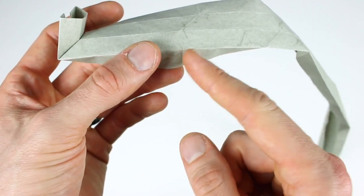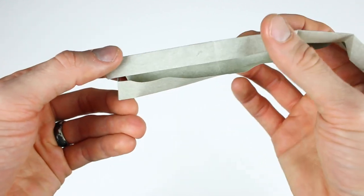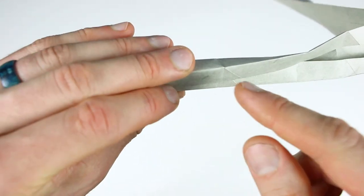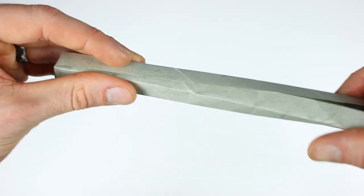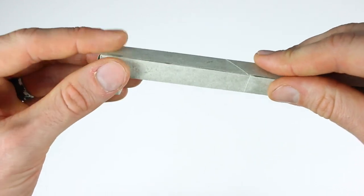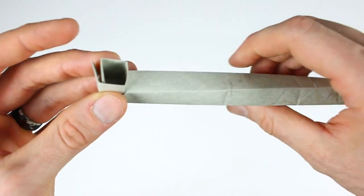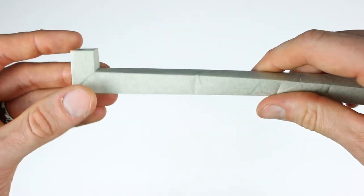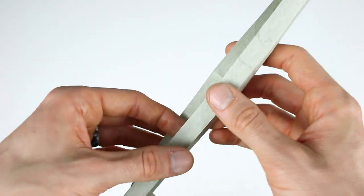So that means that this layer that's on the bottom is going to need to go over the top. So I'll show you what I mean. The layer that just has that single crease needs to be on top of the other layer. Then we're going to move on to the next bend. This is one of those off-center bends.